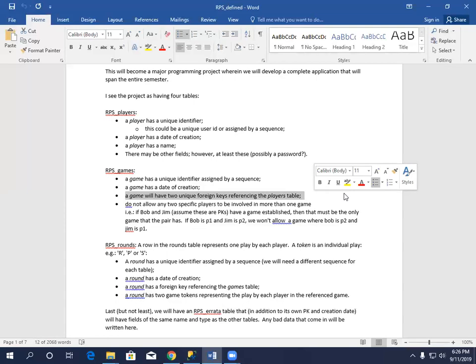Because I said so. Because later down the road, we're going to come into a situation where we work this into a web page, and I've got Joe and Bob, and I have to find that unique game ID. If I come back with 2 game IDs, one for Joe and Bob and another for Bob and Joe, I won't know which one is which.